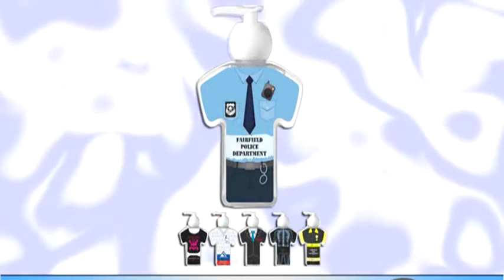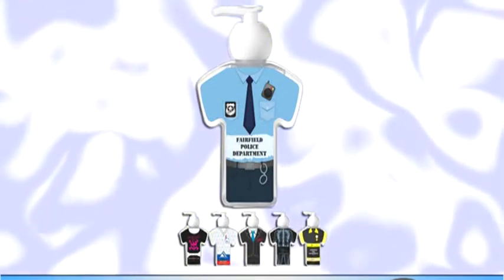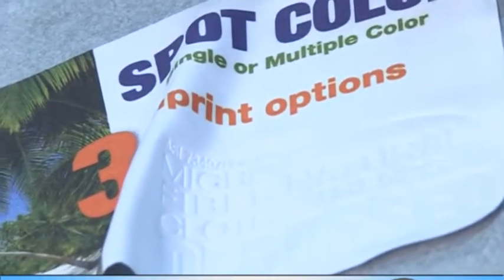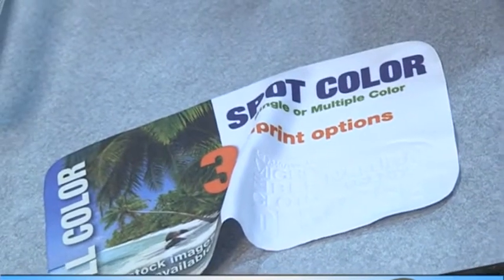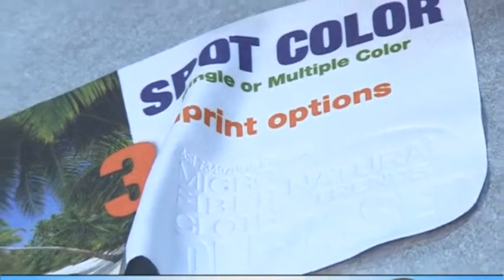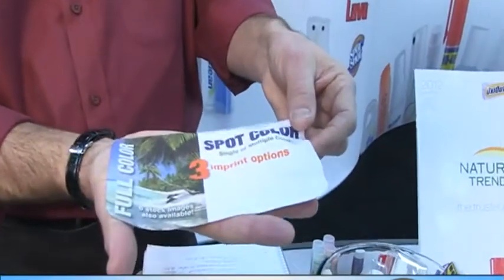Once you've drawn them in, give them something they can use like hand sanitizer gel, presented in a unique way by this supplier in 5.3-ounce pump bottles designed to look like uniforms. Or maybe this light, space-saving, and multi-use giveaway: debossed microfiber cloths. Great for cleaning iPods, iPads, smartphones, as well as computer and TV screens, DVDs, eyeglasses, and more.